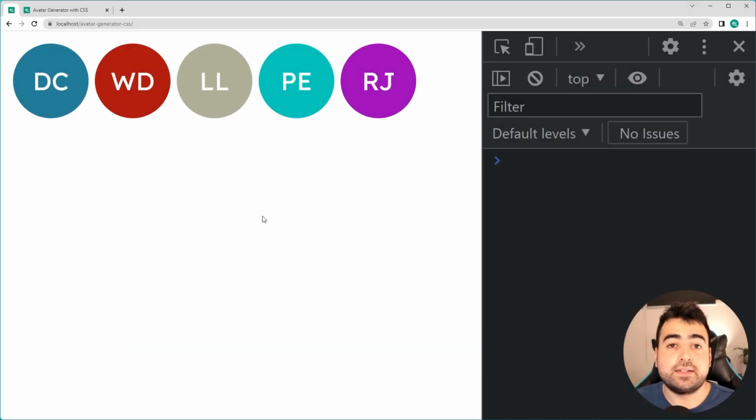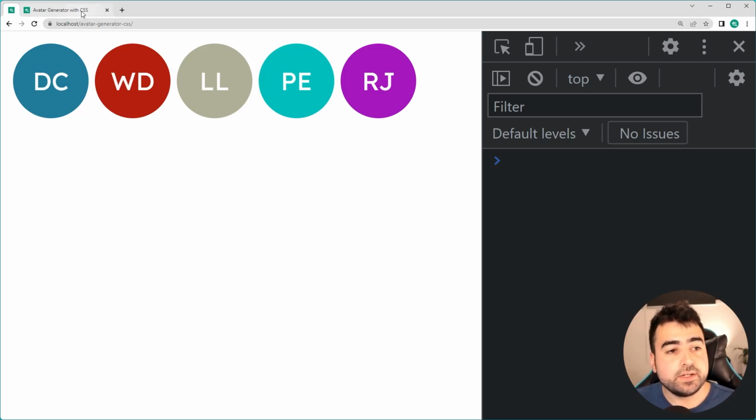One more thing before jumping into the code: if you haven't used CSS pseudo elements before, I highly recommend you watch today's video, because we're going to be doing some magic with CSS in order to get those initials to display inside the circle. All right, let's begin work on the CSS only avatars.